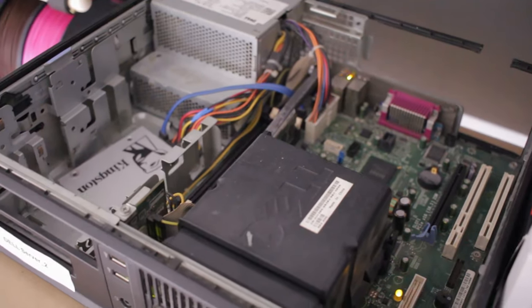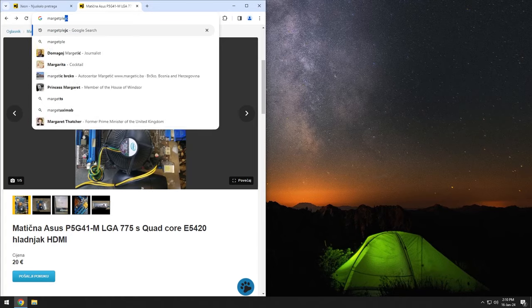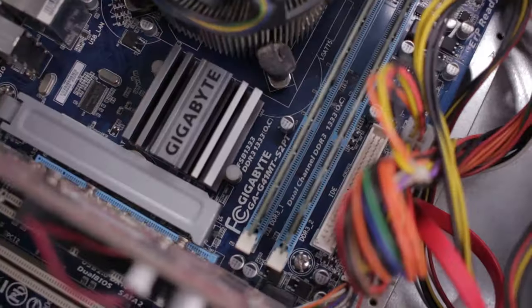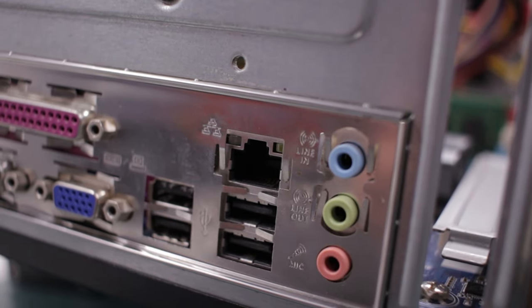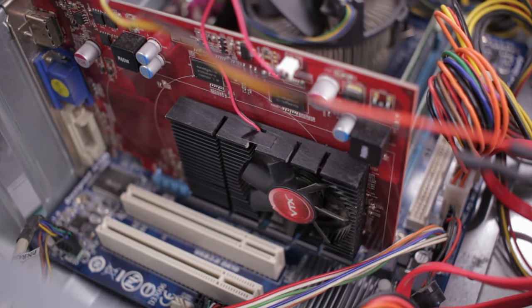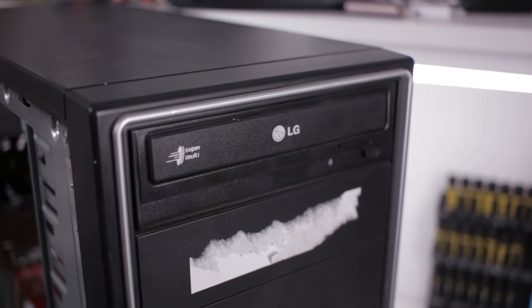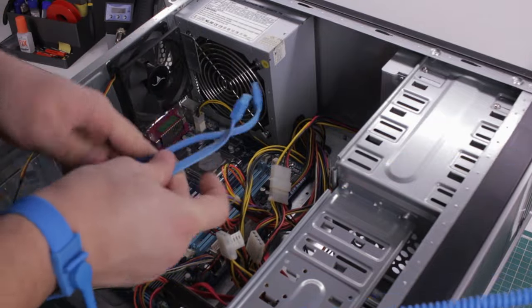Since all of my old computers are already running something, I didn't want to mess around with them. So I gave Facebook Marketplace a quick search and found this awesome system for only 20 euros. It came with a Gigabyte GA-G41 motherboard, which supports gigabit LAN out of the box, a Xeon E5430 CPU, 8 GB of RAM, and a Radeon HD6570 graphics card. It came with a hard drive and a DVD reader as well, and all of these components will be powerful enough to run all of the things I mentioned earlier.